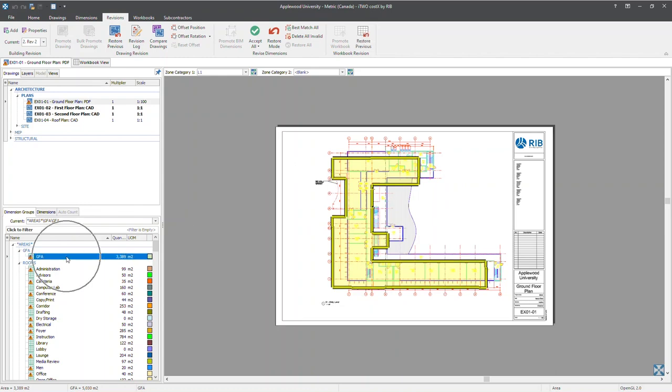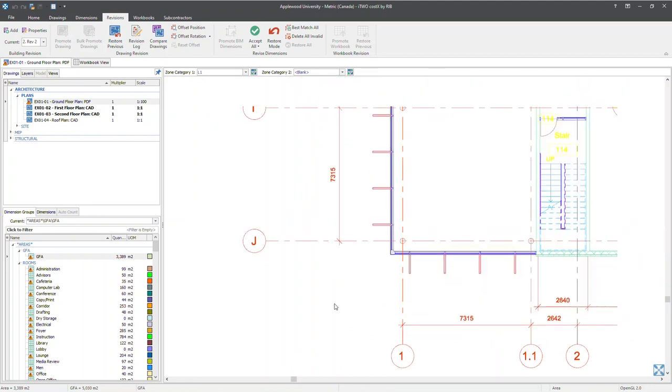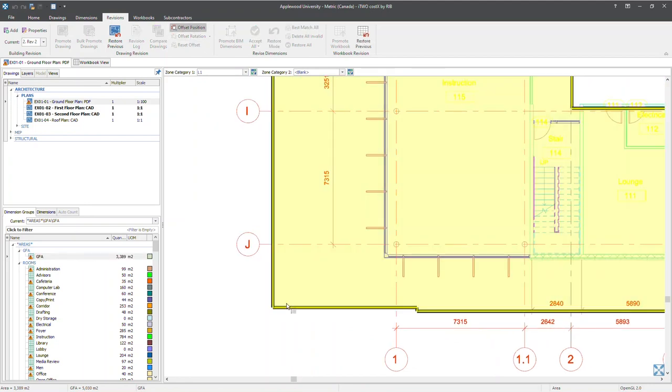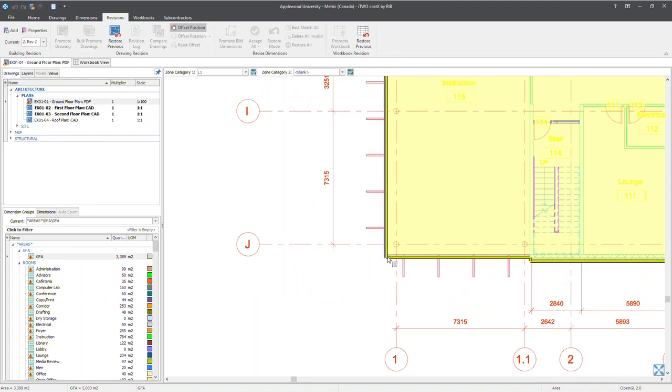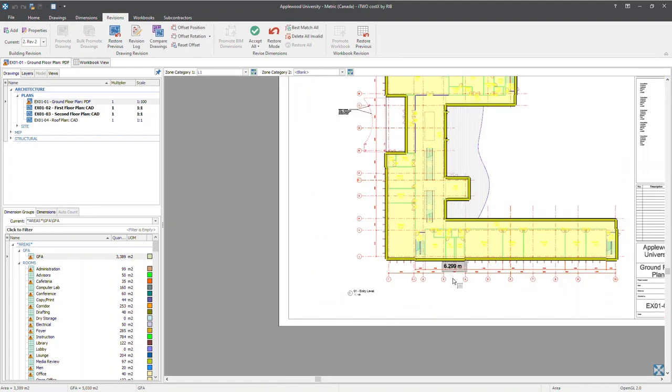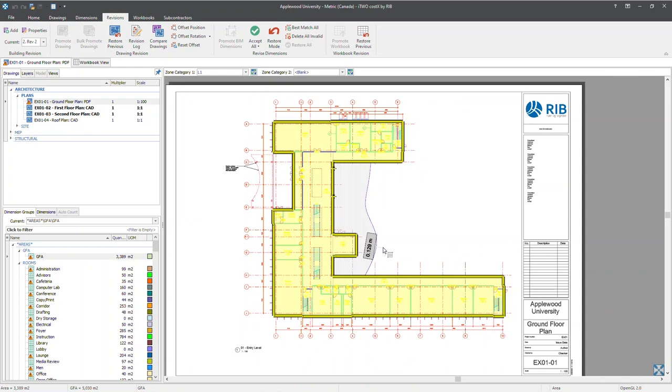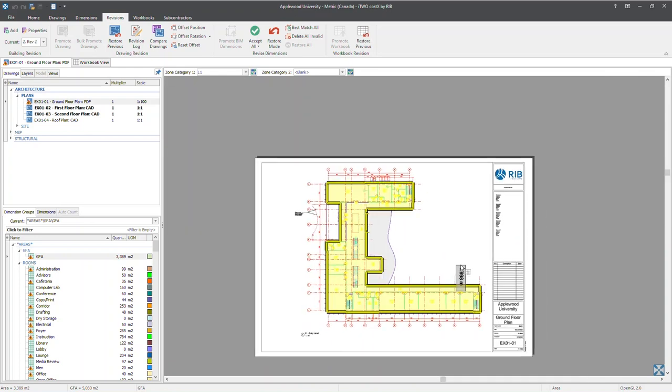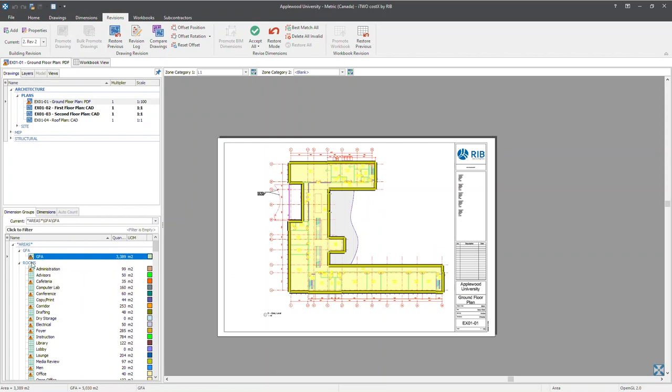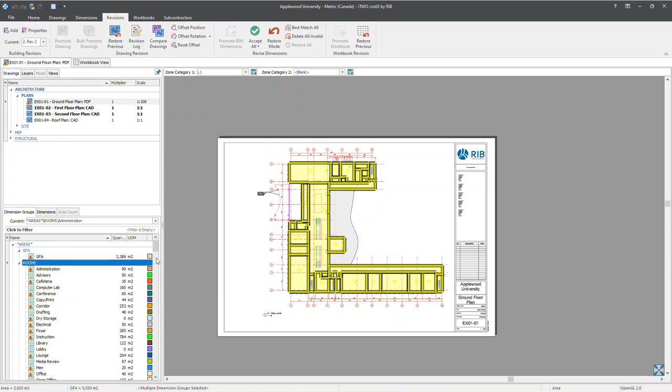Notice as I've selected my dimension group, the offset buttons have appeared and are now available to me. I'm going to zoom in, click on the offset position button, click on this takeoff, and start to move it into an anchored position relative to where the new drawing sits. Notice that I have now changed my takeoff for one dimension group, but when I select a single dimension group, it automatically moves all other dimension groups relative to where I've anchored that initial dimension group, such that all my takeoff lines up more or less with the new drawing.